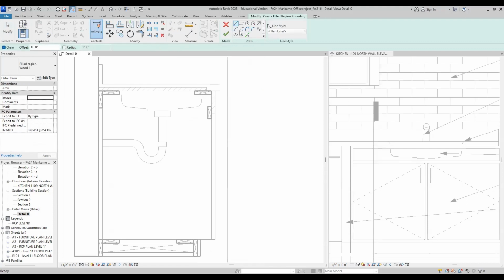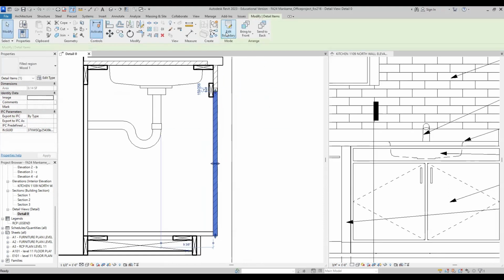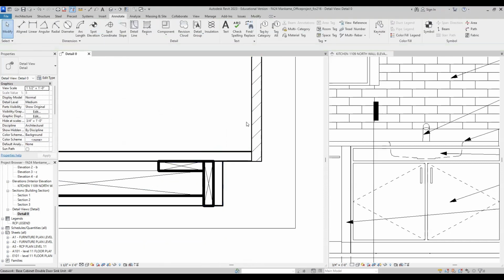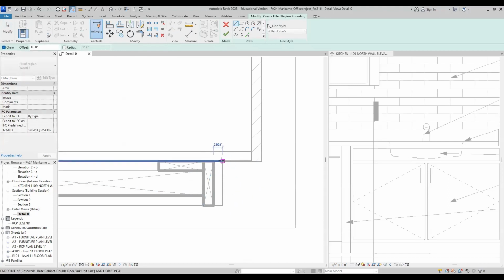I will use a rectangle. And I will do the same pattern for toe kick as well. Fill region. Just use the rectangle. It's easy.